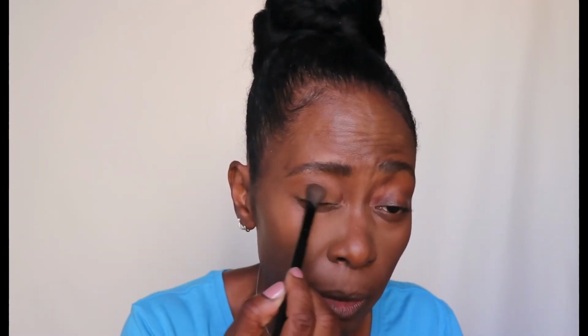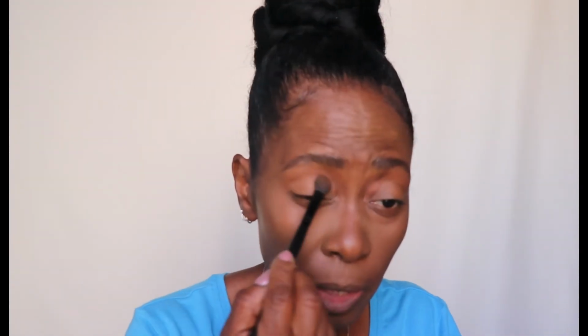Ooh. That's it. I'm moving it all the way up to near my brow bone. Ta-da! You see that? And I'm only using maybe two colors. It's pretty. And so which is the next one I want to use? I don't want to use too many colors. Look like I'm wearing makeup. If you bring it all the way up to the brow bone, especially you can see it's closer to my skin tone.